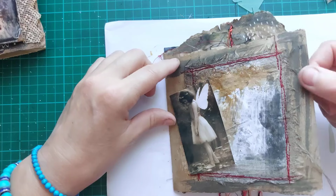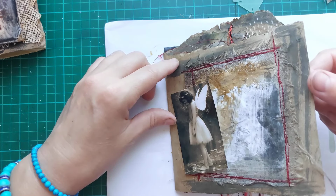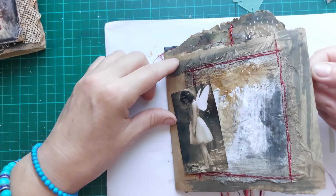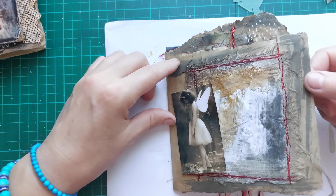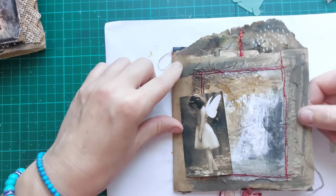All right, papers are thick. These are actually gray, kind of cardstock, gray like packaging. But it's not packaging, it's more like a gray cardstock, matte. It's not shiny.